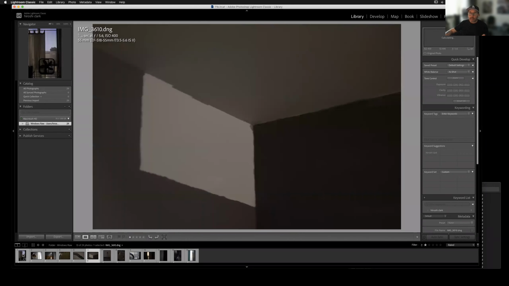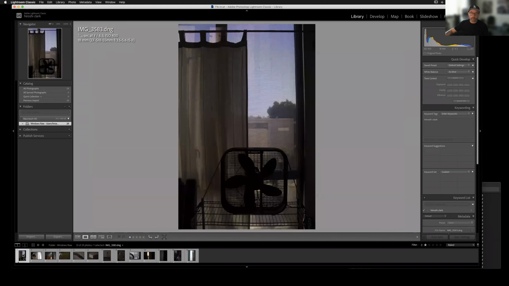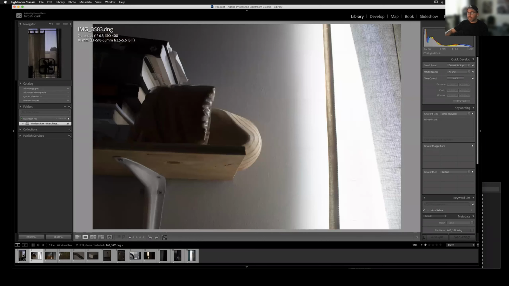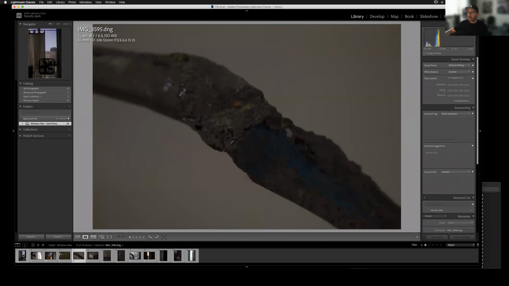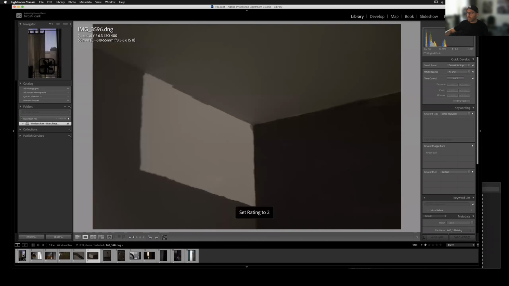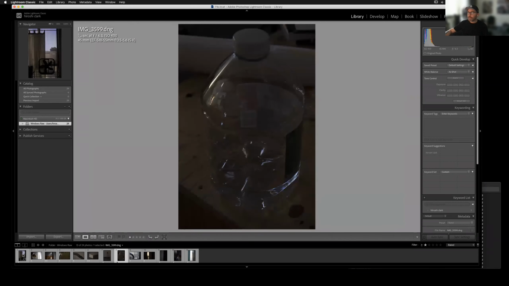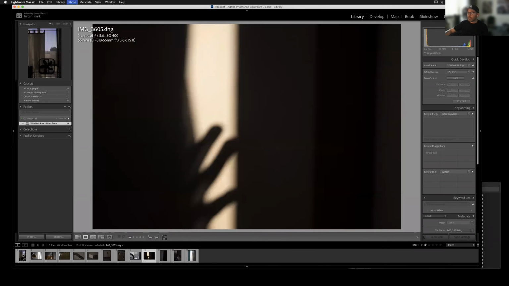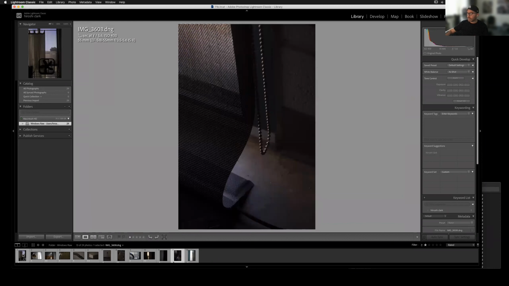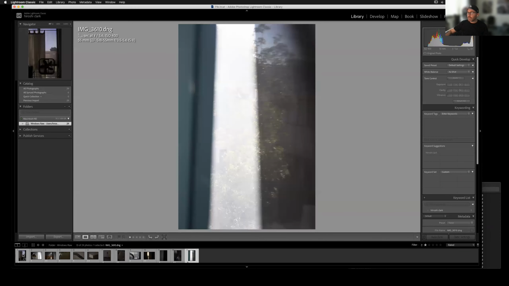So now we can go back through it and give 2-star ratings if we want. So, you know, I give that 2, I like the light. This is weird, I like it. Maybe that's good. Maybe not with Rudy. Maybe my hand is cool. Sort of dramatic. This is the screen of my window covering half of the image. Maybe that's kind of cool. Okay. Now I've gone to 2.